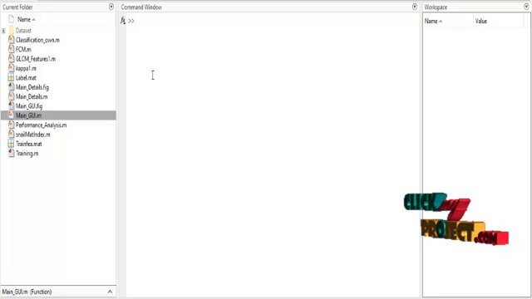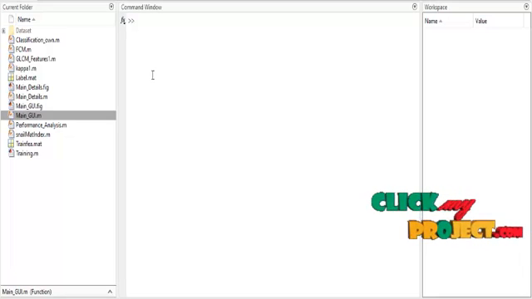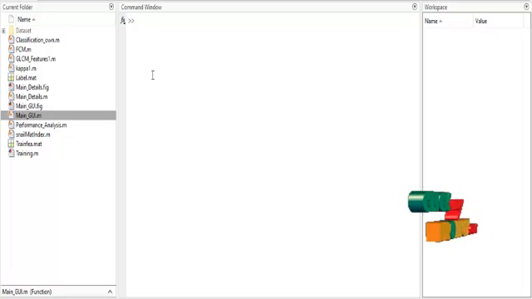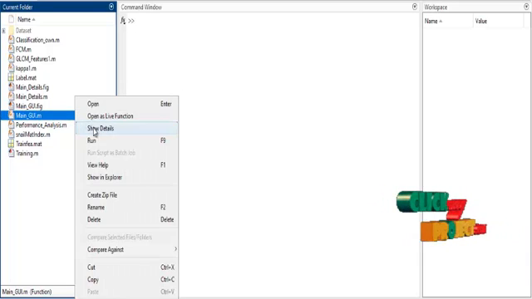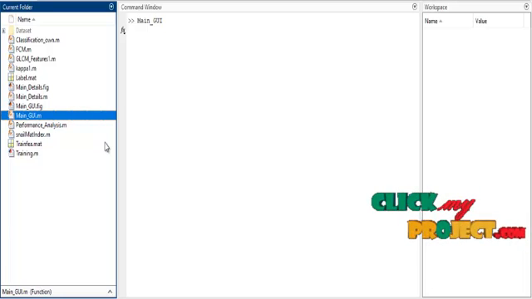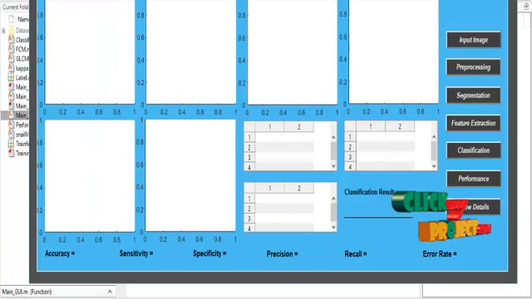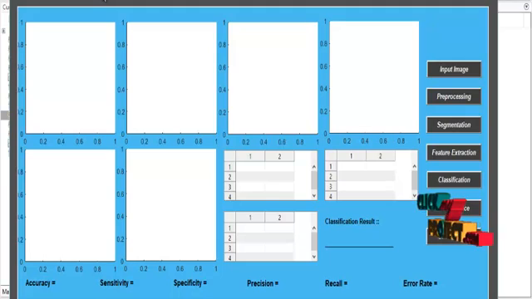Now we are going to discuss the initial running procedure of the process. At first, open MATLAB 2019b and change the current directory. If you want to execute the process, right click on main GUI.m and select the option run. Once run is selected, the user interface will open like this. This is the new user interface. You can see several buttons on the right side for the controlling actions, and several axes and tables on the left side for display purposes.